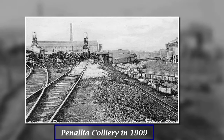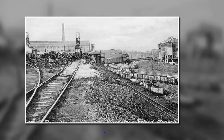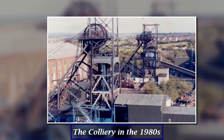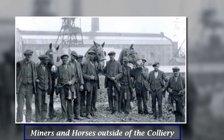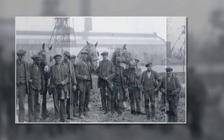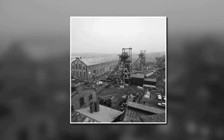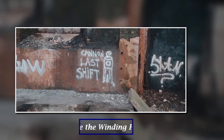The South Wales coal fields was the deepest and the richest deposit in the world. That's why the Powell Dufferin required the land. Two shafts were sank, and by 1909 it was fully operational. Following World War I, the colliery saw a boom in employment and production. 2,385 men were employed, which saw 975,603 tons surfaced by 1930.